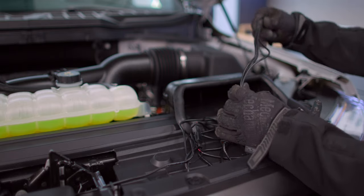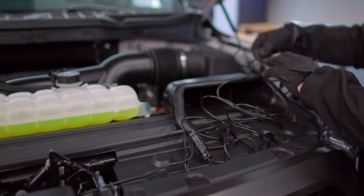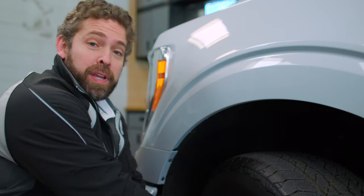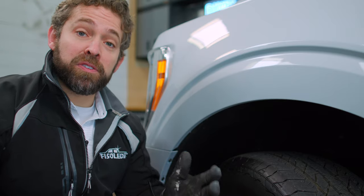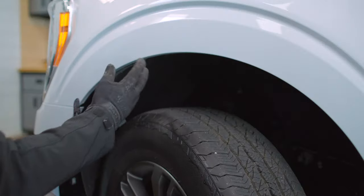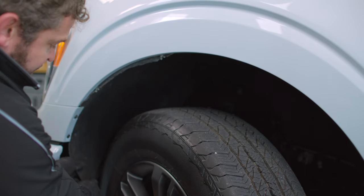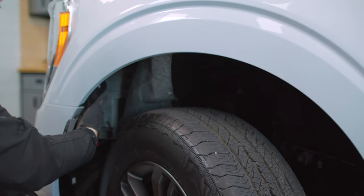Now all we need to do is run our power side of our harness down in behind our headlight, because we're going to use our easy quick splice connectors to connect to our side marker socket. To gain access to our side marker bulb, the first thing we need to do is pull back on this wheel well liner. There are four bolts — two here on the wheel well liner itself, and two here up on the fender hub of the truck. We're going to use a size seven socket. You can also use a Phillips head screwdriver to remove those four bolts, and then we'll peel back the wheel well liner and have access to our side marker light. With our bolts removed, we'll pull the wheel well liner away from the fender. You can lift up and peel down — there's a little bit of a ledge underneath the fender. Then just peel and roll it over your front tire, and that will give us access to our side marker light.